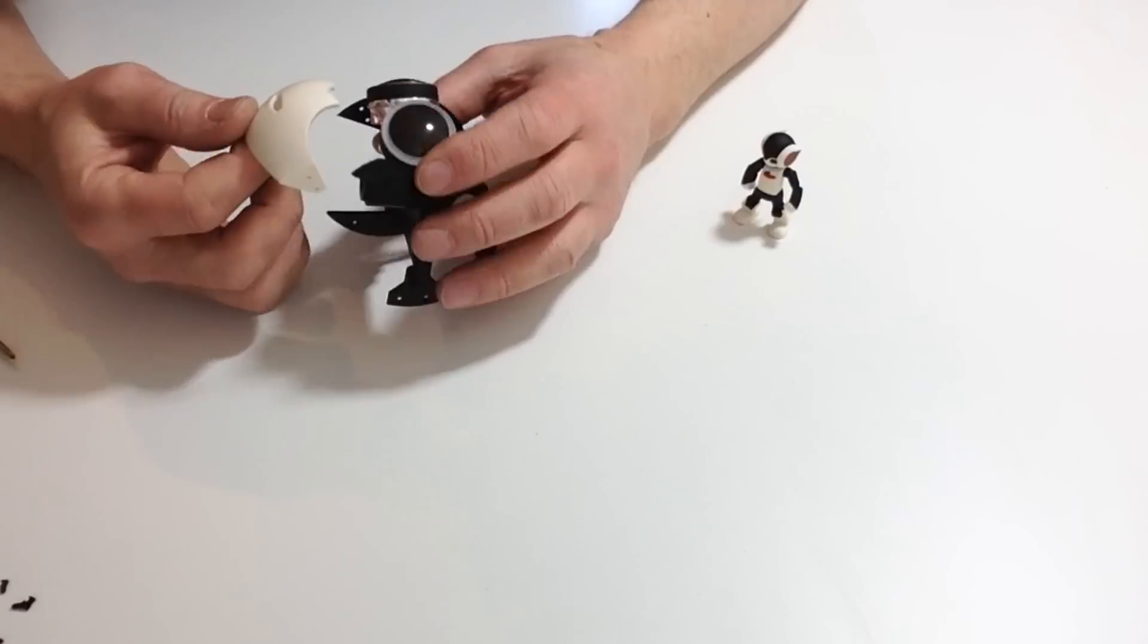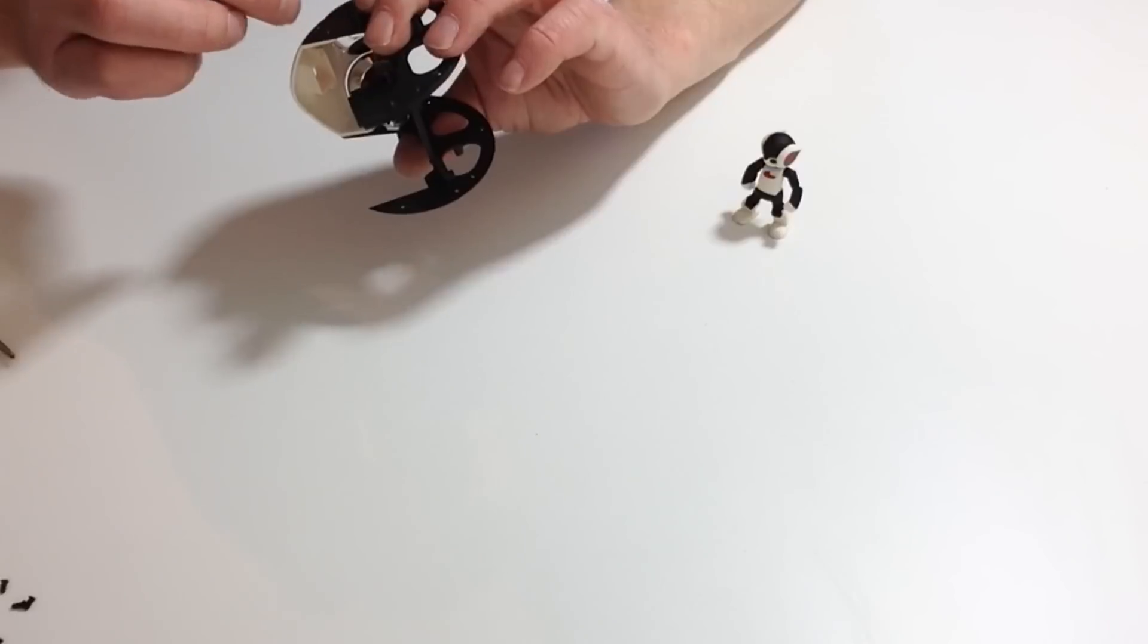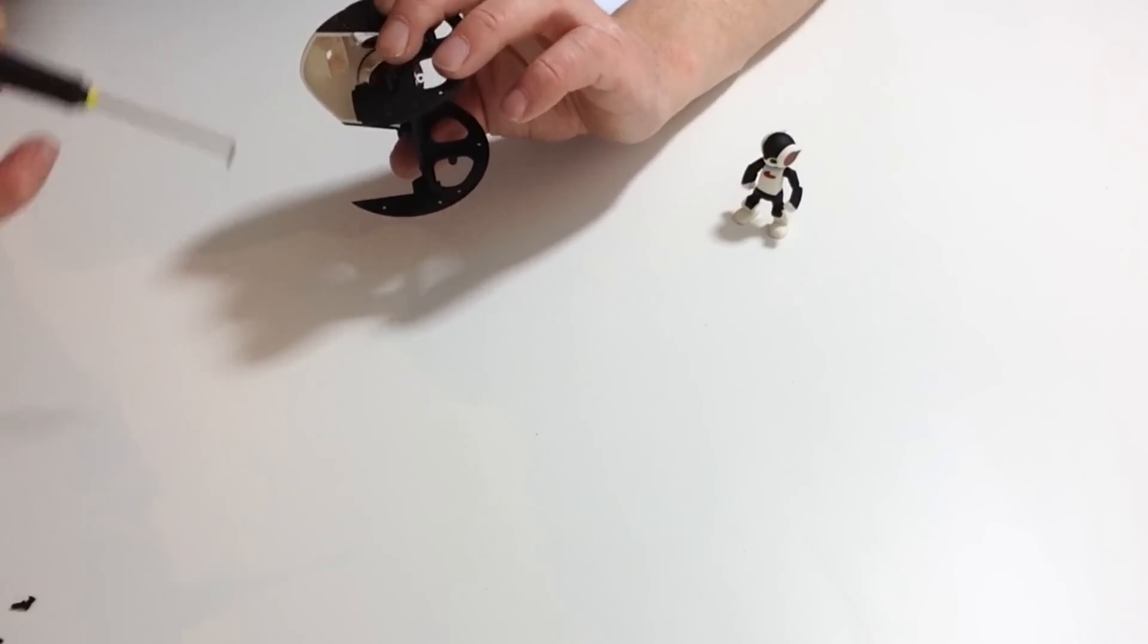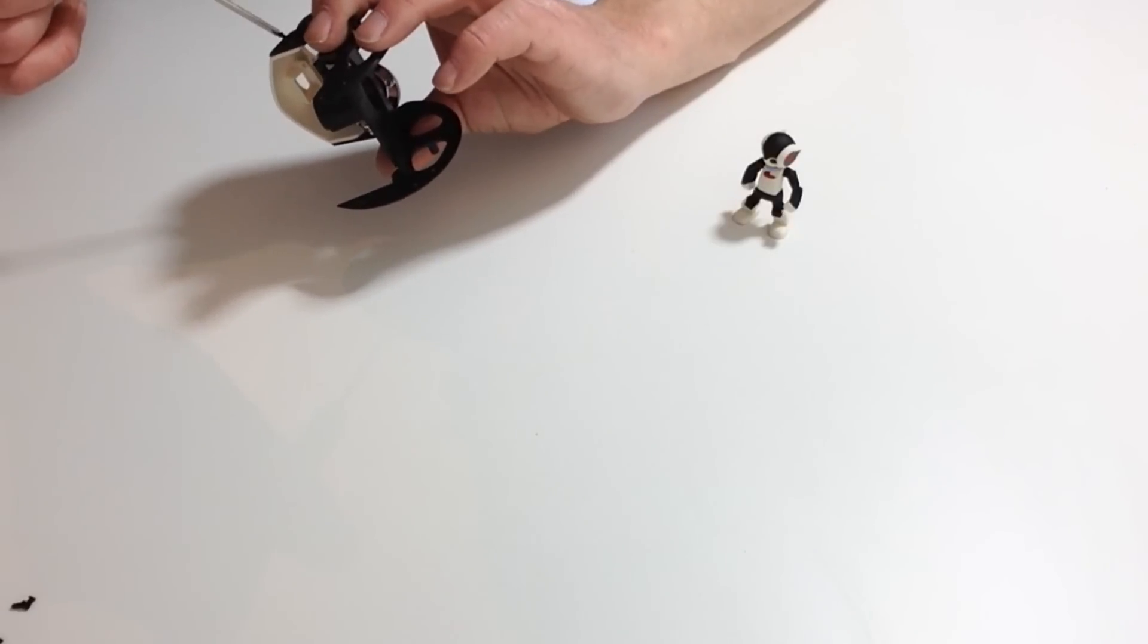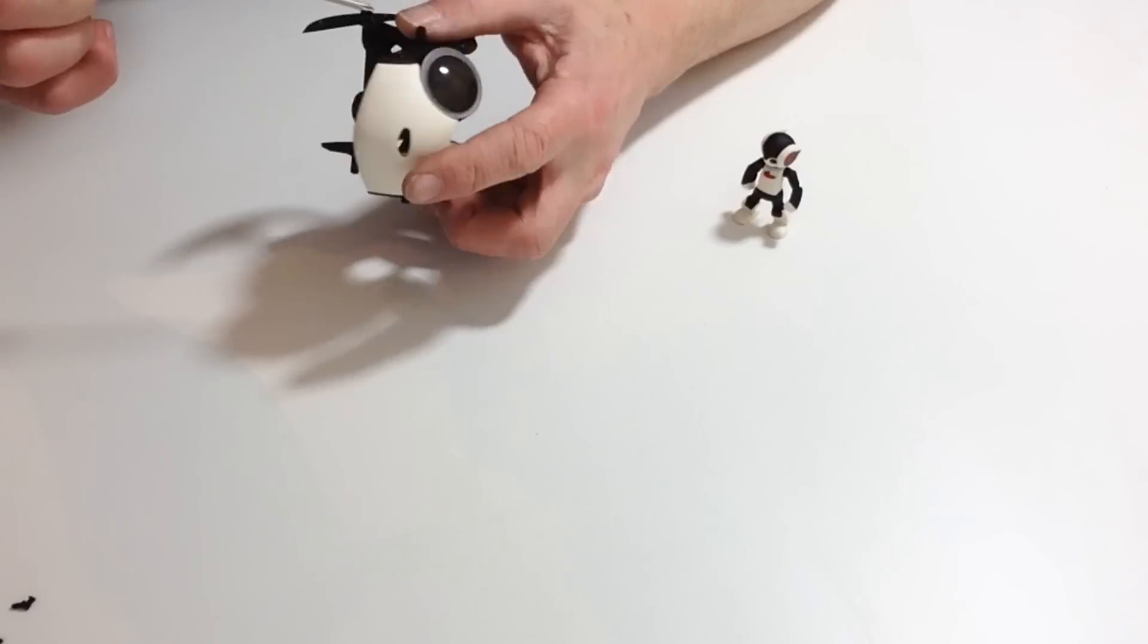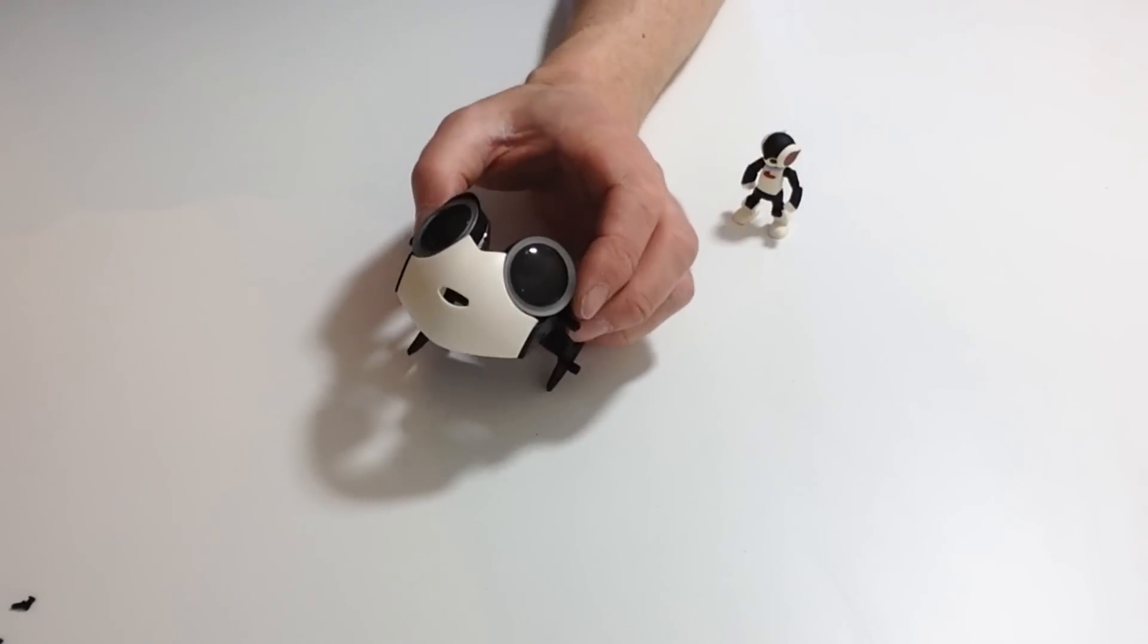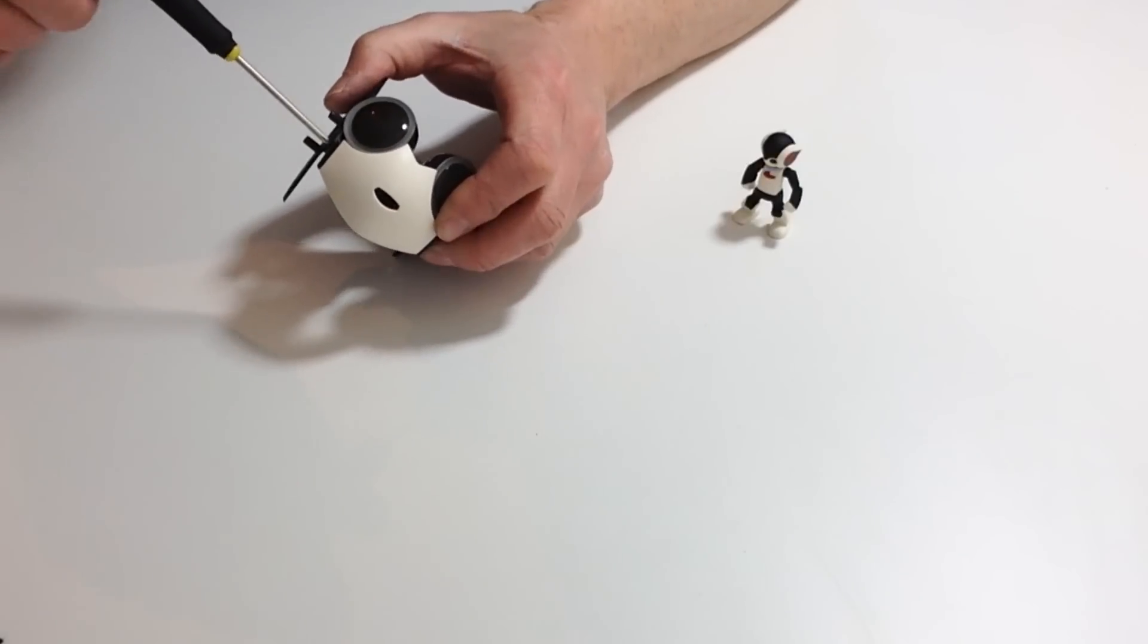Now take Robbie's face and line that up. You'll notice the holes, you've got four holes, two on the left, two on the right. Take the screws and it might be an idea to do one for each hole on each side so that it's down there like so. Then just to complete it, put the last two screws in there.